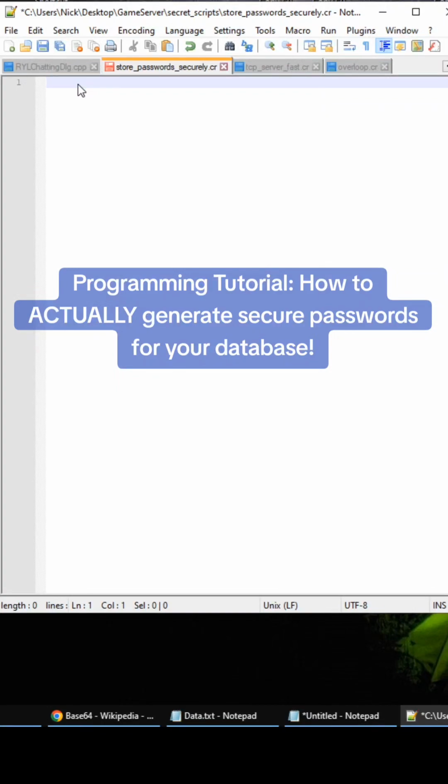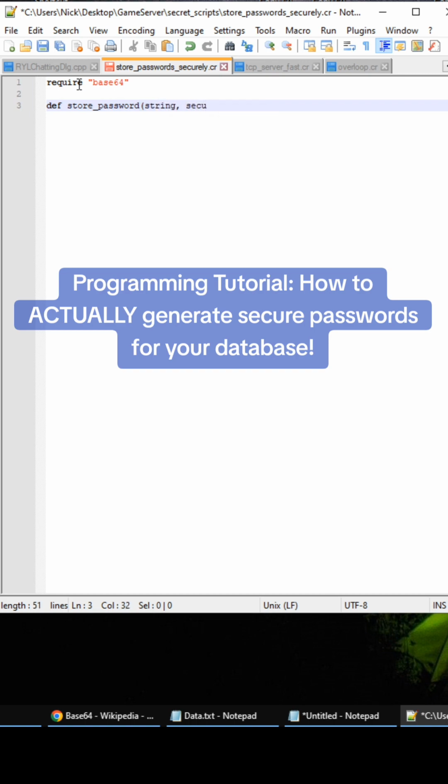Have you ever wondered how to store your passwords securely in your MySQL database or whenever you generate one? Well, I'm going to show you a cool trick that I learned over the past, I don't know, 15 or 14 years. Me and my friend Katie, we were working on this script, and basically, it's a little trick that lets you store the password really securely with the least amount of CPU intensive processing power.